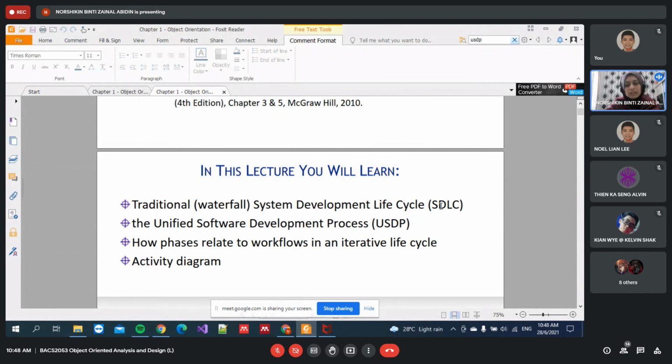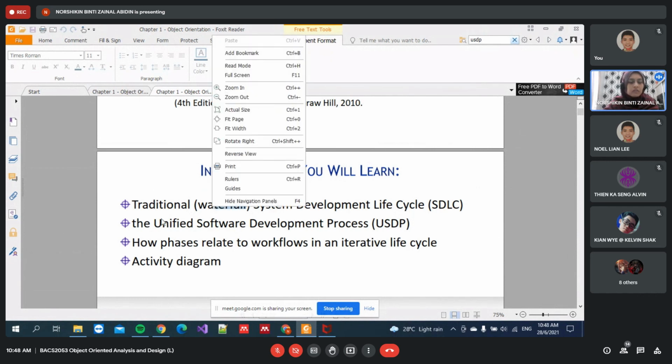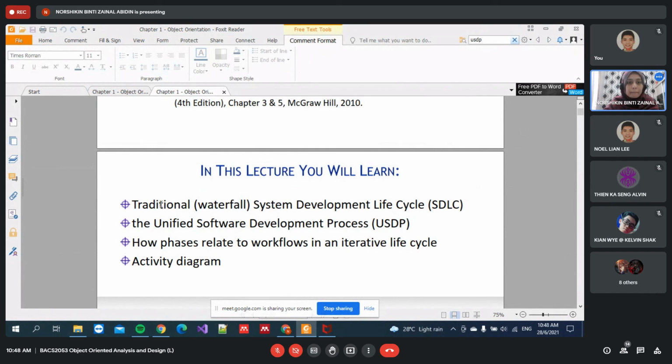Actually, for SDLC, there are many models of the cycle. One of the models is the traditional waterfall. This is the most common model for SDLC.